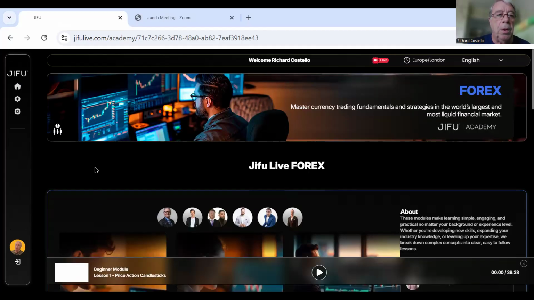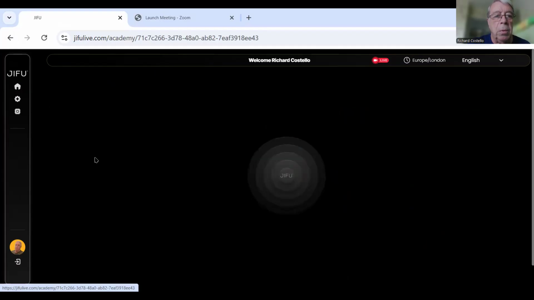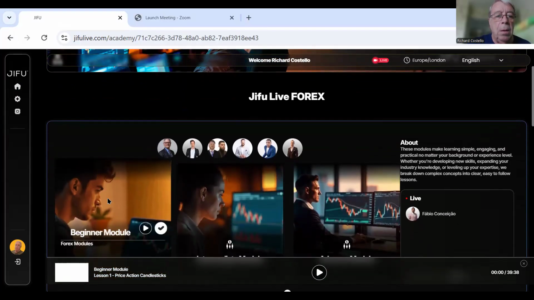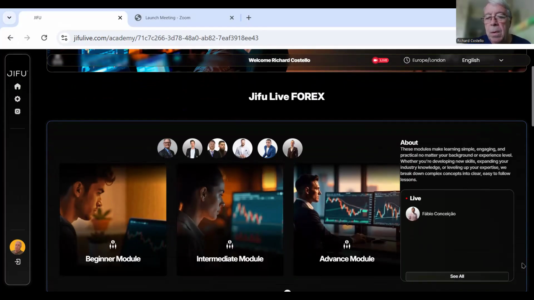And similarly with the crypto, return to modules, bear with me one second. This is exactly the same with the other subjects. Where am I? Let me just bear with me.